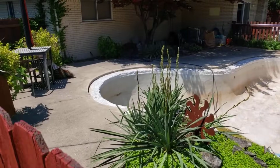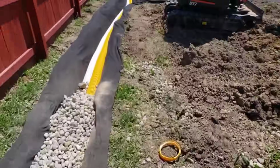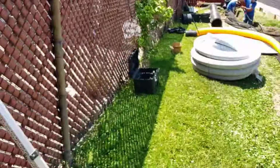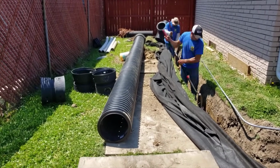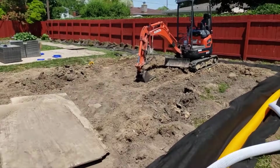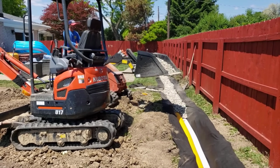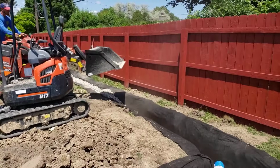Okay, look at the neighbor's pool yard. Look at all that concrete. There is not a green belt anywhere to be seen. And look at this. Here we go. All that concrete drains towards my client. That shouldn't even have happened. Sterling Heights and their inspectors dropped the ball, or maybe some of that was done after the inspections. I don't know, but the fact that I'm working for a gentleman who just purchased this house a year and a half, 2 years ago, he really doesn't have much say in all that.